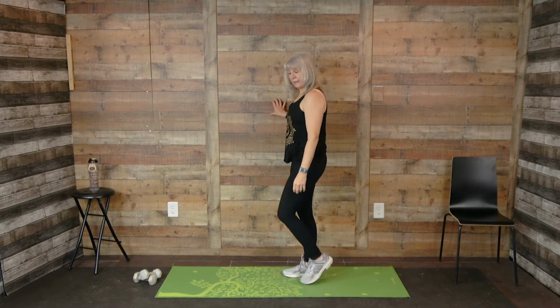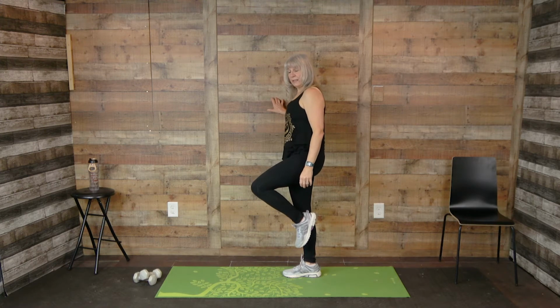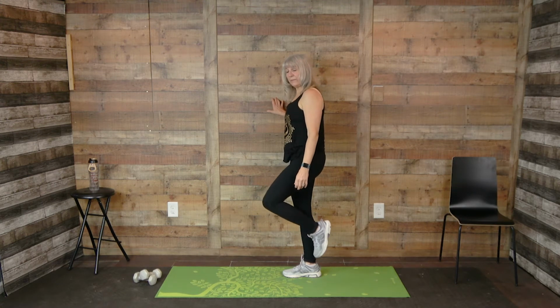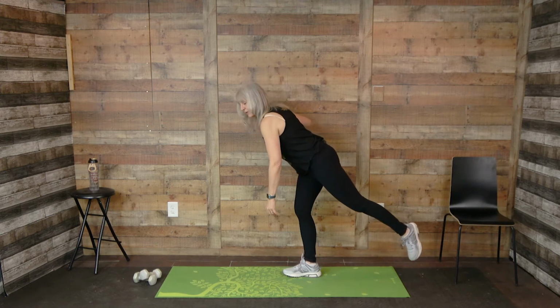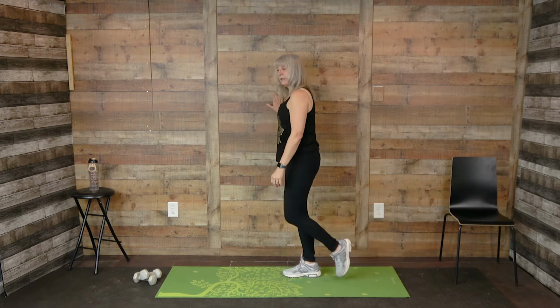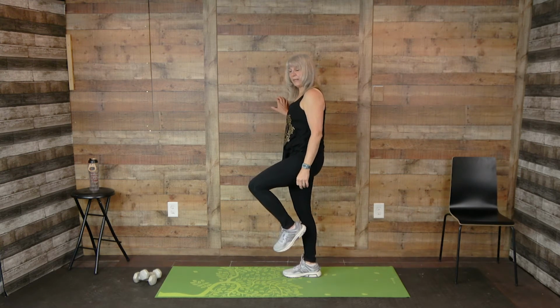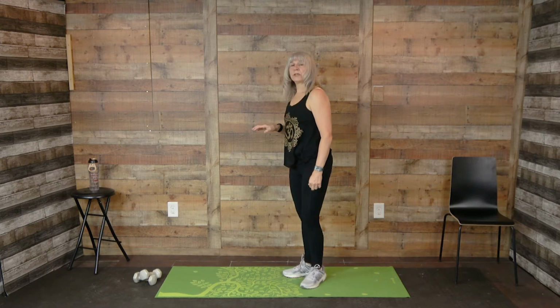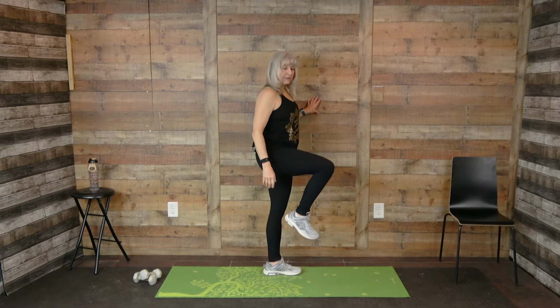We're gonna do a single leg hold. You can use a wall to help you balance. We're gonna pick one leg up. If you've got really good balance on that leg, you can push it out and back and come down. If you're just starting out with a balance, just keep it here. Now we're gonna turn. We just did 30 seconds. We're gonna do the other leg.